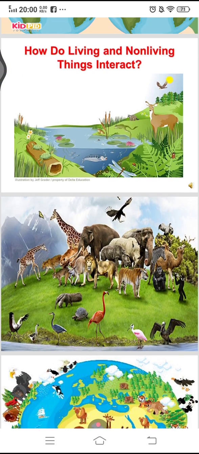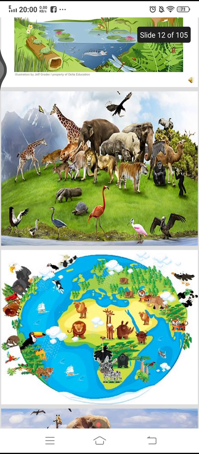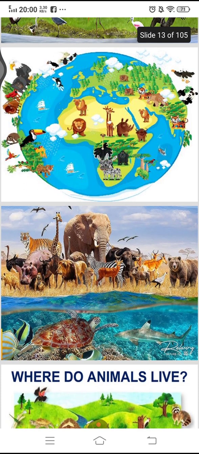Look at this. We are dependent on the soil. Why? Because plant growth is dependent on the soil. Here is our earth, and it is made up of water and land, and in different areas of the world we can see water as well as plants, animals and human beings. They make the environment, and they are dependent on each other. They are helpful to each other. They make a food chain.